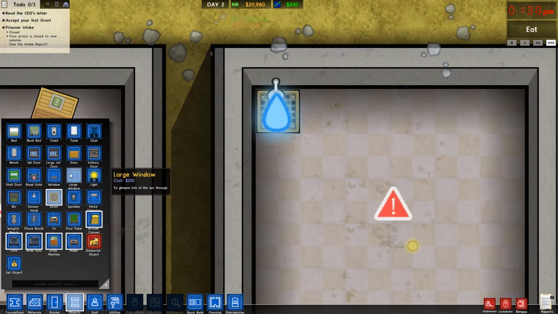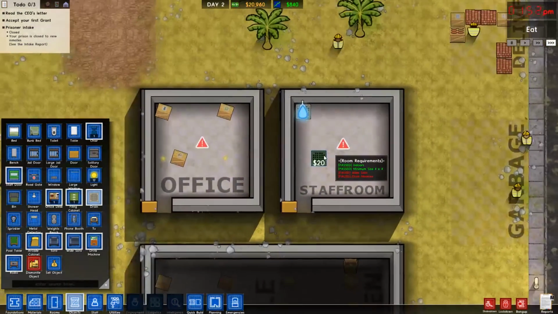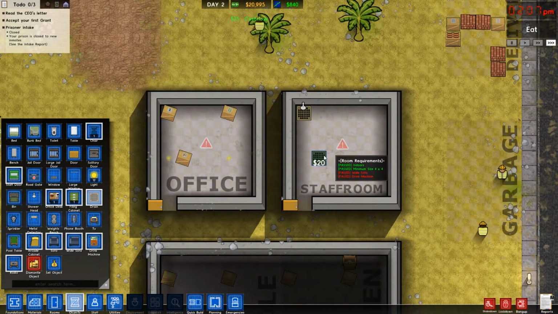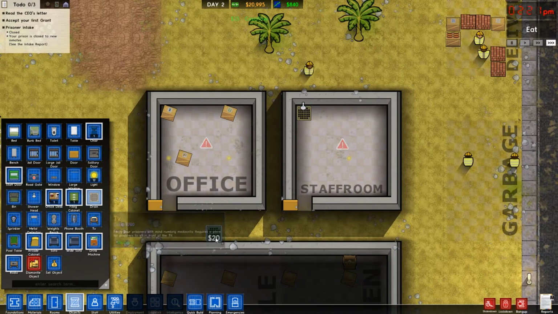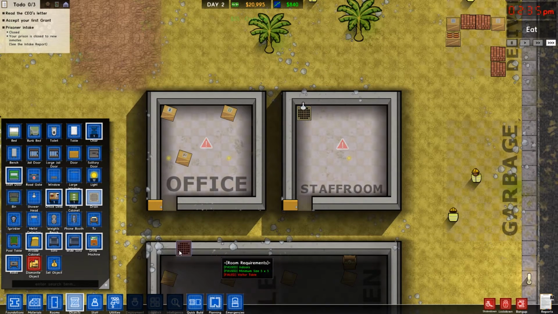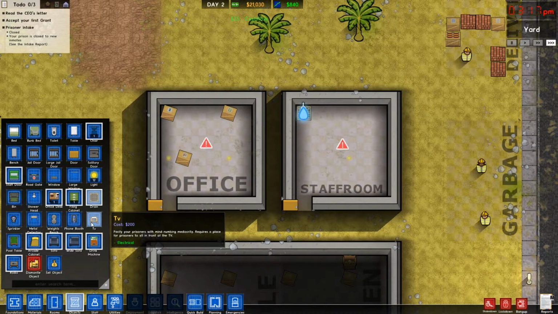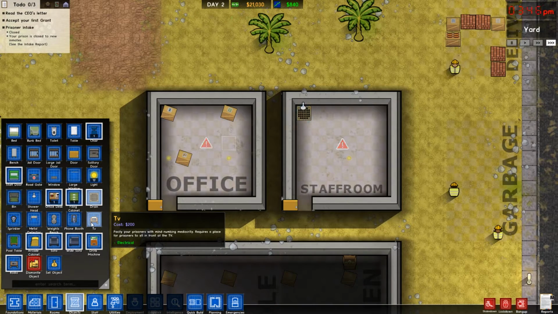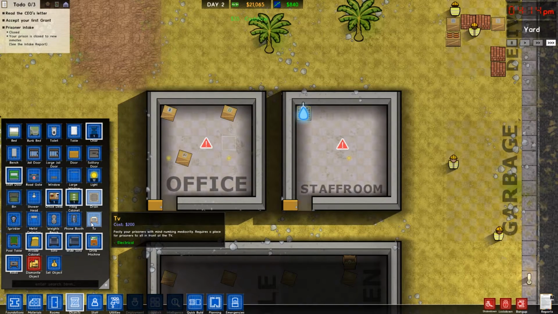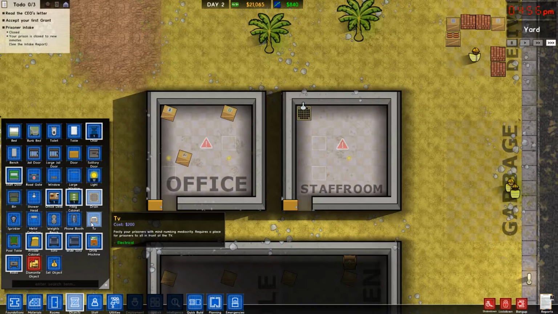So there are items in the list that aren't required for rooms but make them more useful. For instance, going with something like a standard cell, you're able to add more comfort items to that cell through the objects menu to increase the rating of that room to fit the needs of the prisoner. And that goes for the opposite as well. As prisoners misbehave, they'll deserve a less qualified room where they don't get their bookshelf, they don't get their radio, they don't get all the little niceties that you've put in there for them. Something else to keep in mind when playing this game.